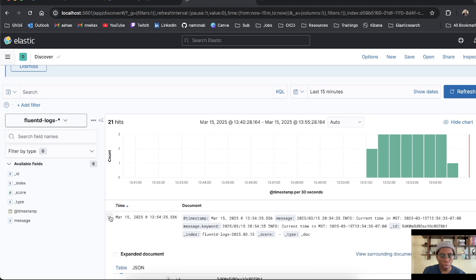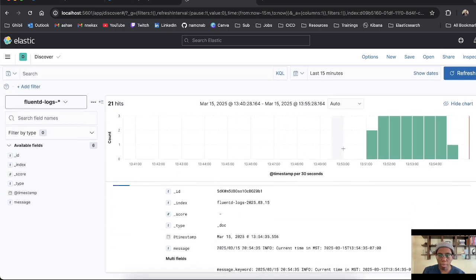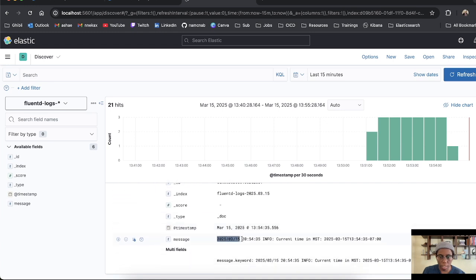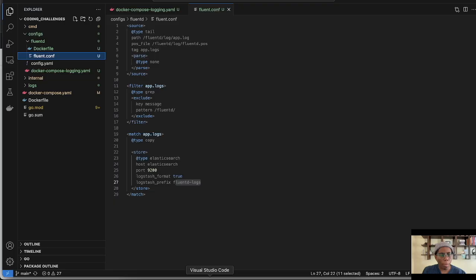And if you want to see further into this log message, you can see the message that was actually sent. Previously in one of the other videos, I had shown that the Go application was writing to an app log file in my local. I think I did show it.